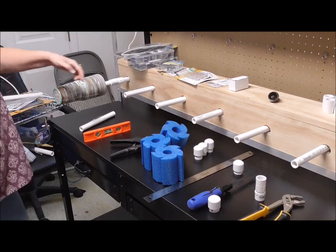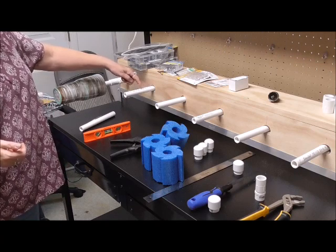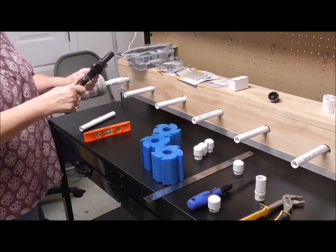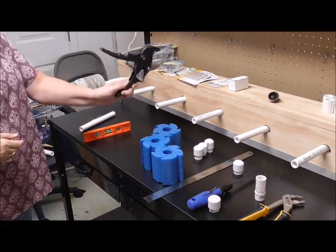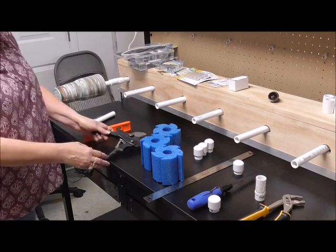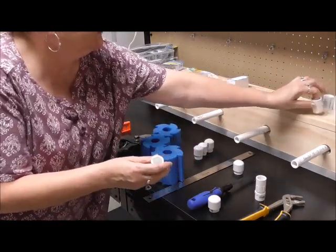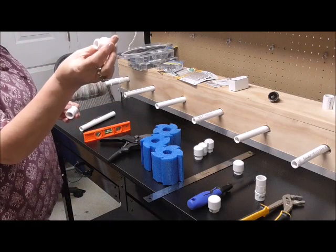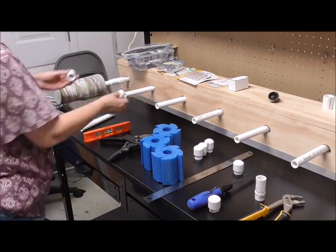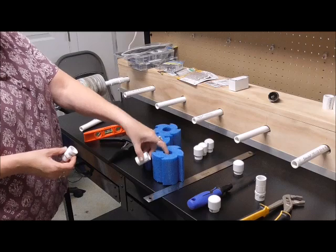So I'm going to cut this to where it's sticking out 1.5 inches. Cut that off using these handy dandy pipe cutters. That's one of the things that you'll need. And then this male piece will go on the end there. This piece will be on the other end that goes into the foam.